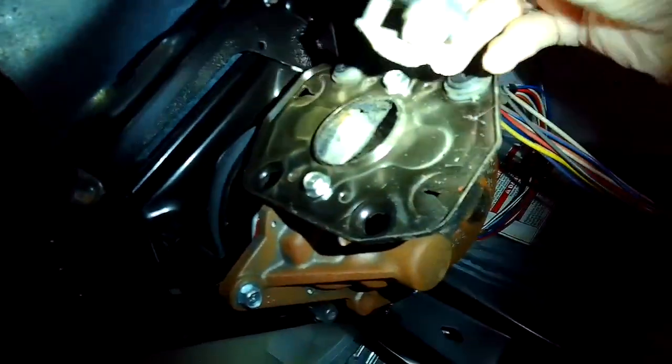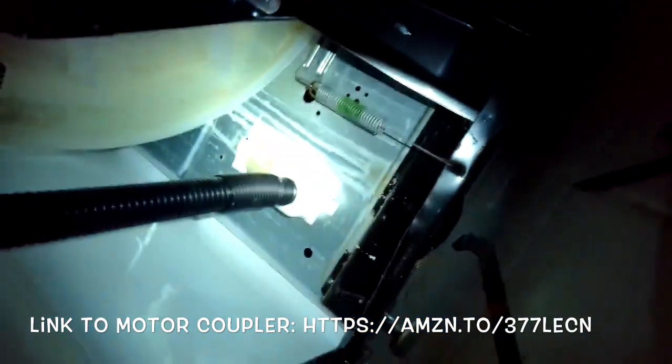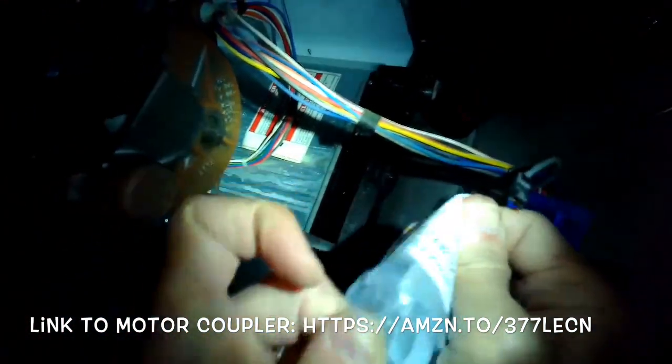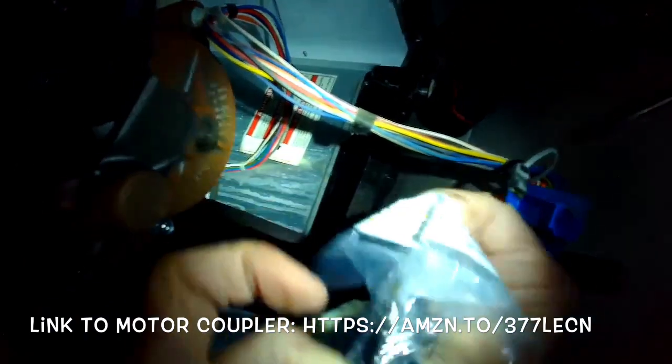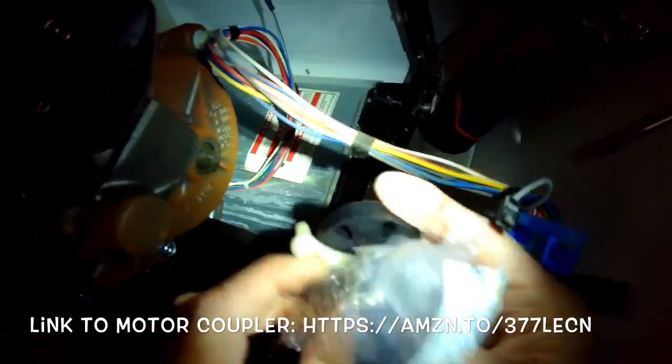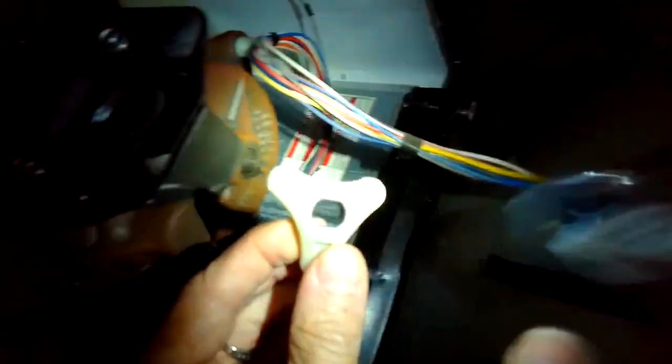And that is the coupler. So it looks like the rubber piece is okay, but the plastic piece that goes on the shaft, yeah, the plastic piece broke for sure. The rubber part's okay. So we're going to put that new one on the transmission shaft first. Here's a new part. New ones I think are built a little bit better. They have like a metal insert, so some parts of it are stronger. The part that failed today probably won't fail because of this metal insert.